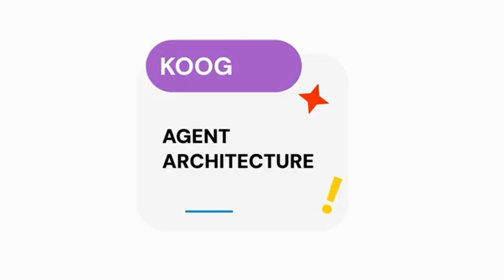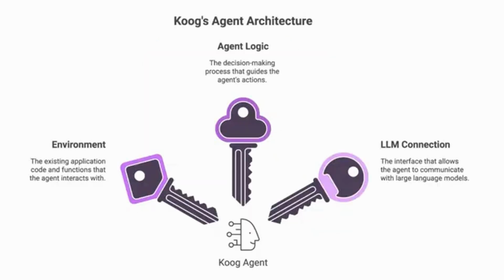Next, let's jump into understanding the Koog architecture. It really just boils down to three core pieces that fit together beautifully. First up is the environment. And don't let the fancy names scare you. The environment is just your app. It's the code you've already written. For your weather app, it's your data module with all its API clients. It's your domain module with all the business logic. It's the world the agent gets to play in.